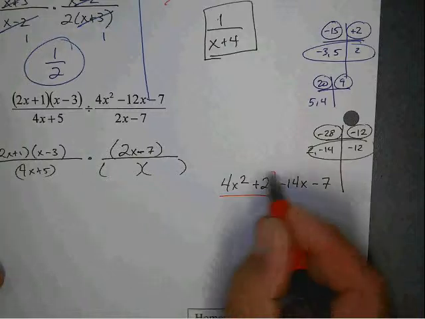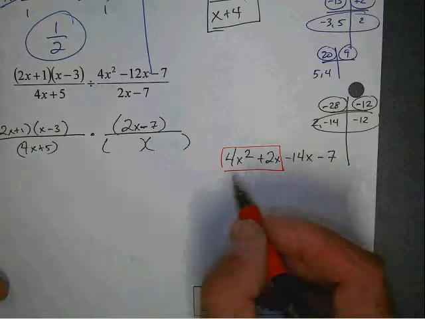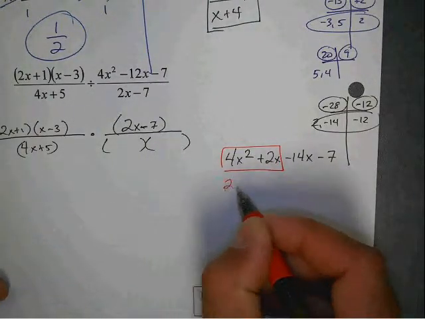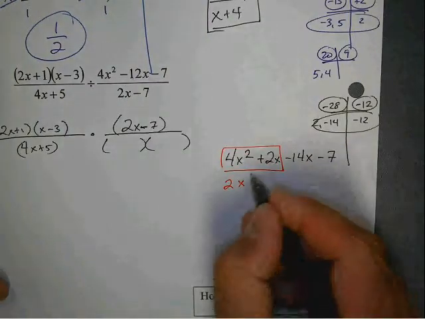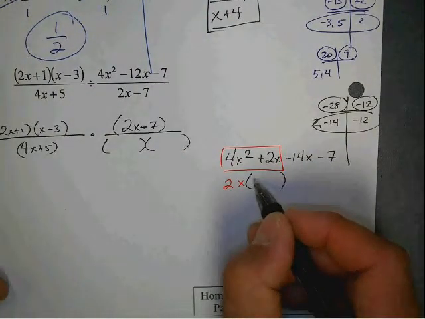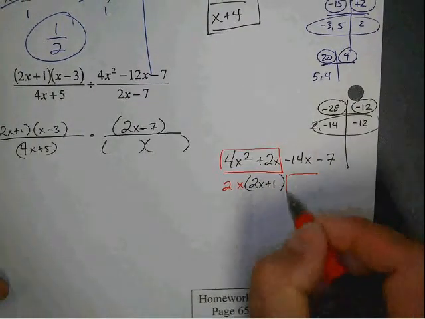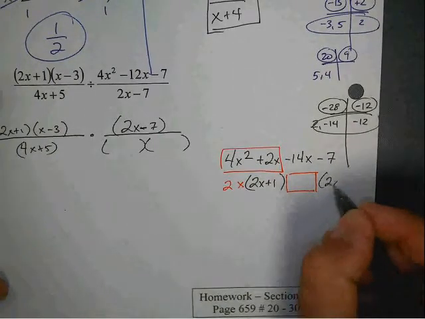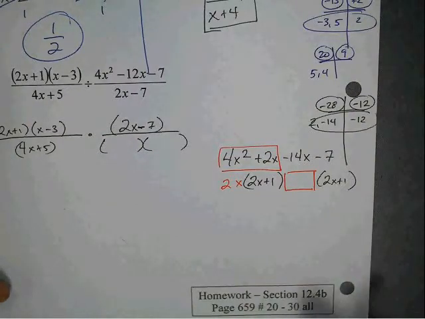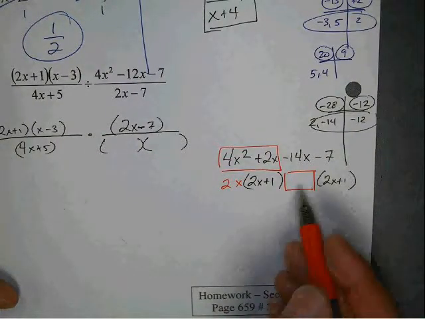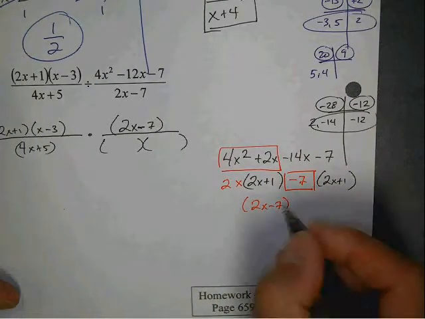Go to the first two. Brett, keep going. Do my GCF. Not just 2, but 2x. What's left on the inside? 2x plus 1. Good. Now the second two: negative 7. All right, what's inside my box there, Abby? Nice, negative 7. So 2x minus 7 and 2x plus 1.